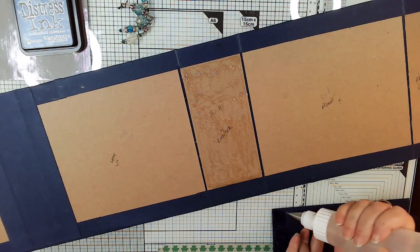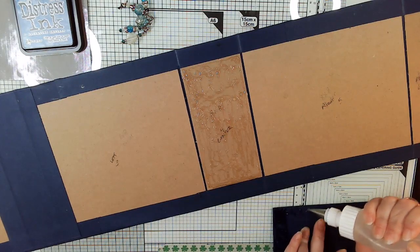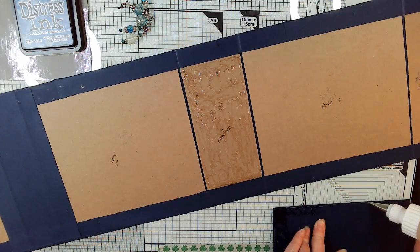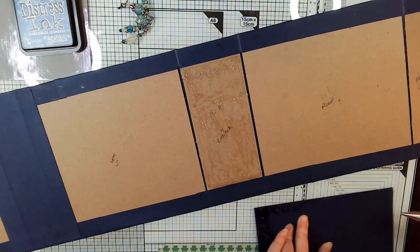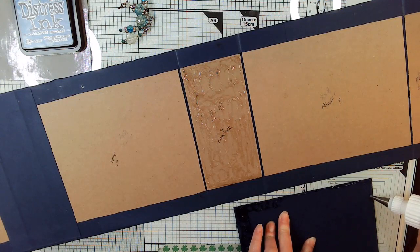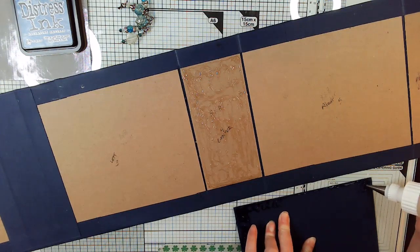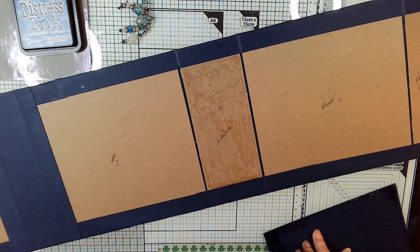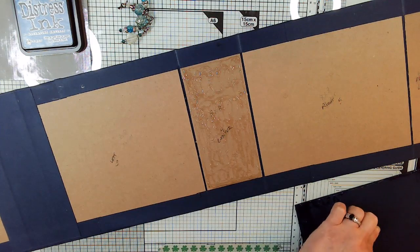Wow, when you do this much Fabri-Tac, it does kind of get to your eyes. I know I'm going to be a little off camera, but I'm just putting glue on paper, so. I don't want to be on the book cover itself adding glue to the paper.